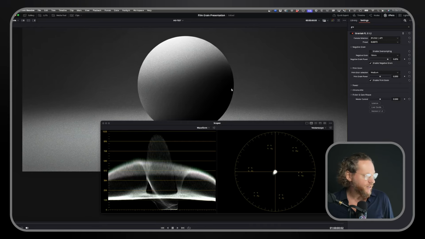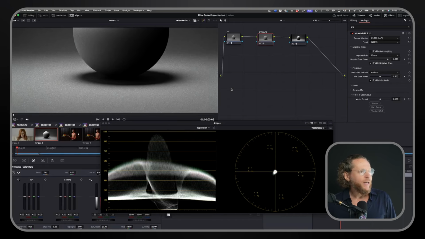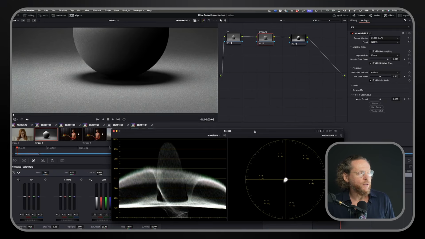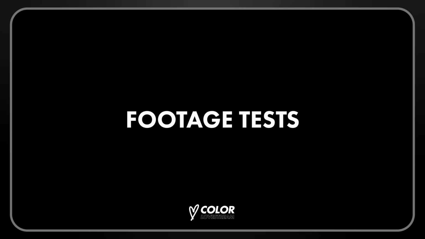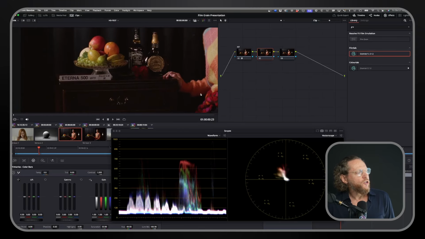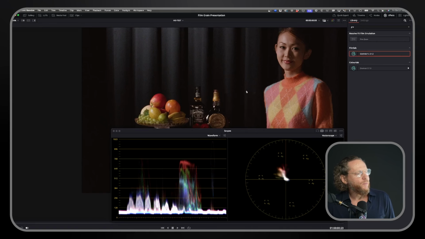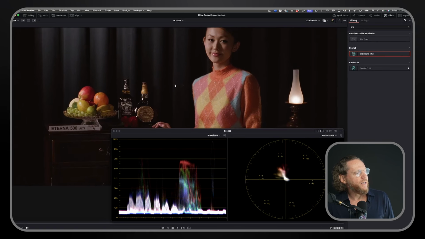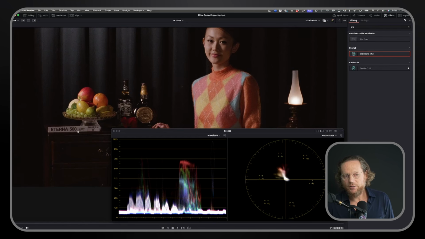But before I start telling you what you would get, I want to show you an interesting test that I always like to do when I'm testing any kind of grain. What I got here is a shot that was shot on Fuji Eterna 500.